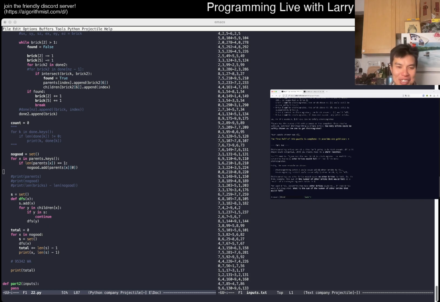I don't get it. Part one is supposed to be, but part two, this part is supposed to be the depth of search.